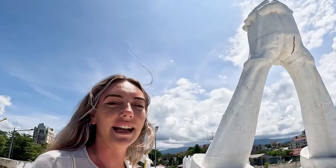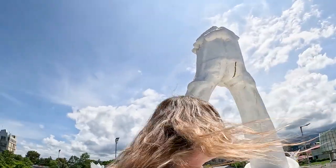We reached the last spot of today, and it is really, really iconic. I've been told that I need to visit this because it's such an iconic thing for the city of Manado. And I truly understand why. And I made it to the top. It's pretty windy, but I made it to the Hands of Prayer. It stands for the Christianity here in Manado. And this is huge. I can't believe it. I'm gonna stand in the shade for a moment because it is so hot, but it is stunning.